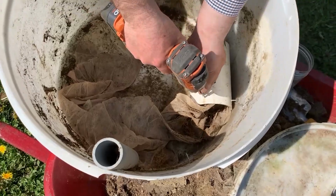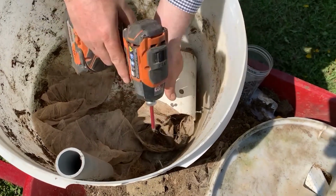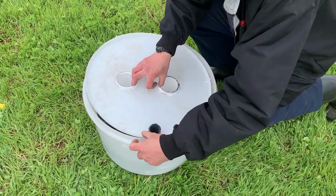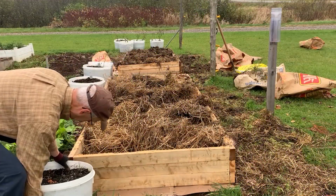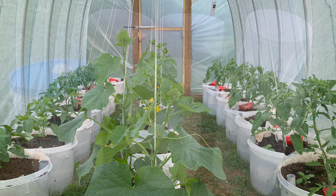We did learn after one of our false bottoms collapsed to make sure additional screws were added around the top of our wicking tubs to give extra support, or alternatively to use recycled containers in place of screws to support the false bottom. Although I love these 15-gallon containers, they can be hard to source and are bulky to move and take a lot of space in a small hoop house.